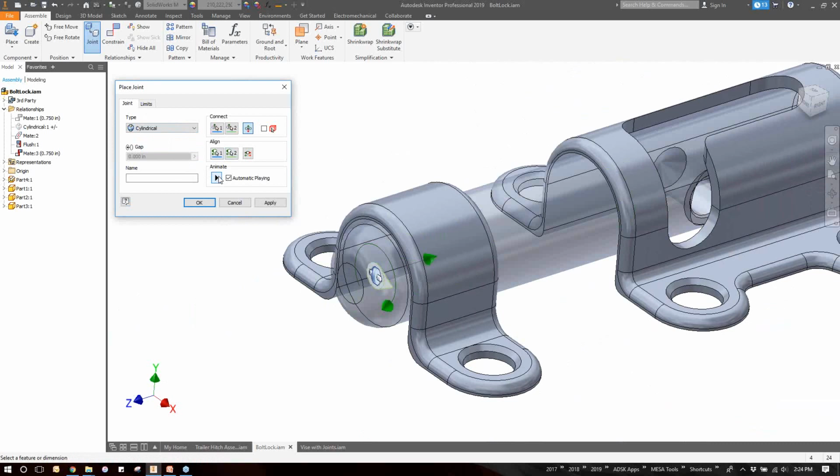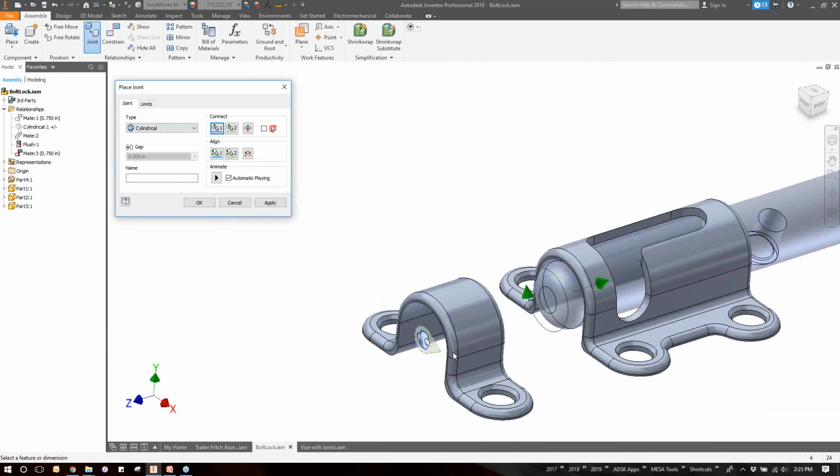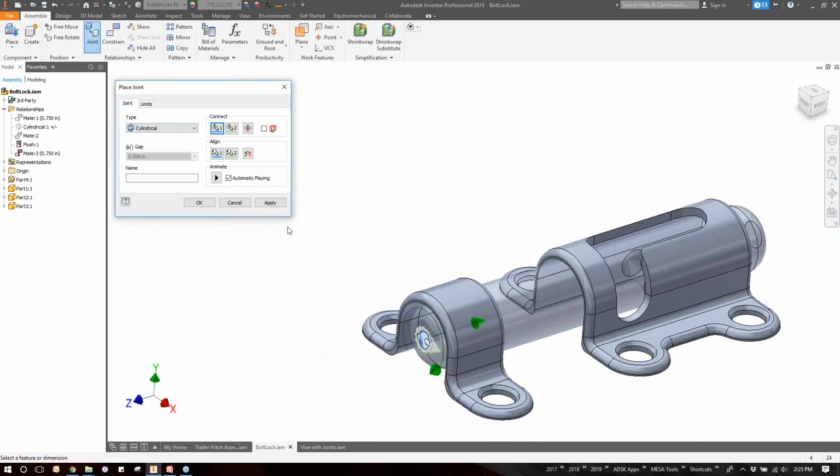Looks like the orientation's pretty good. But before I click OK, I'm going to switch over to the Limits tab. That's the section there. I want that leading face. That's better. Make sure my numbers are correct. So animate that again. Still doing exactly what I wanted to. It is showing my hole is to the side. I want that to default upward. So I'm going to go with an align option. I'm going to pick that axis. I'm going to come up and find another alignment that I can make that happen. Looks like it's pointing straight down. That's good enough because I can always flip it.